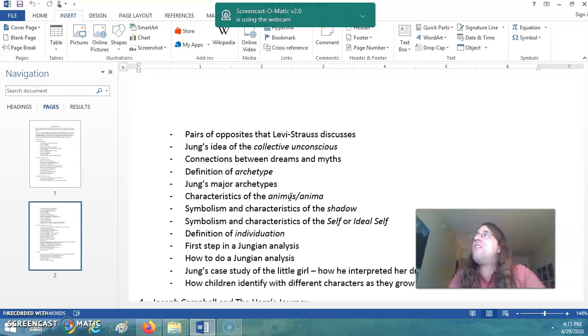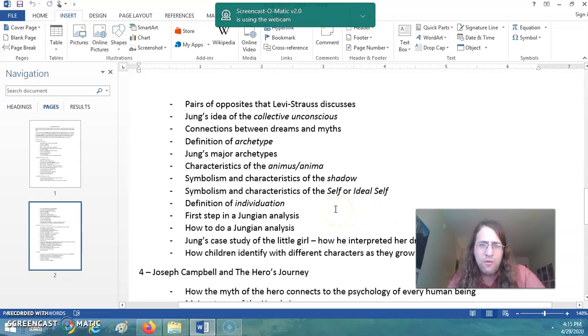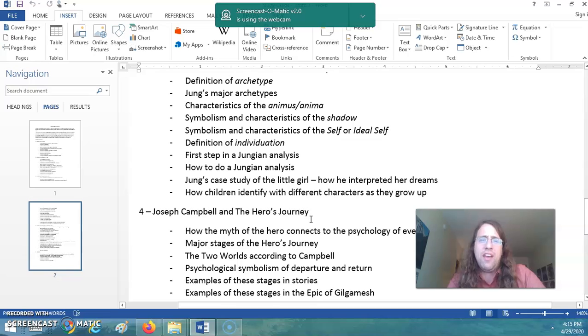And I think Jareth from Labyrinth is a good animus figure that is both positive and negative, appealing but also frightening. Beauty and the Beast is another one where he's ugly at first, but then he becomes compelling over time. So you've got that going on too. So those are some things to know about those four big archetypes. You also have the persona, which is kind of just like any role you put on yourself, and is symbolized by things like masks.